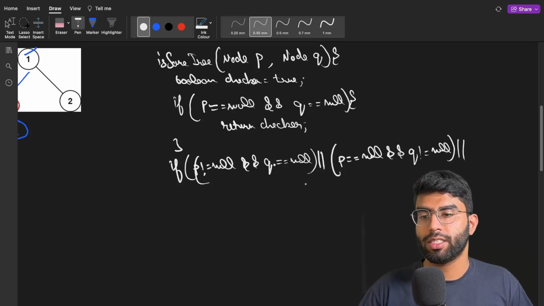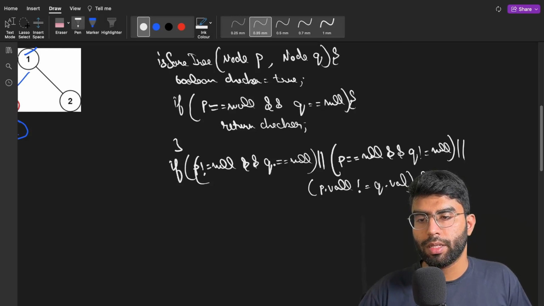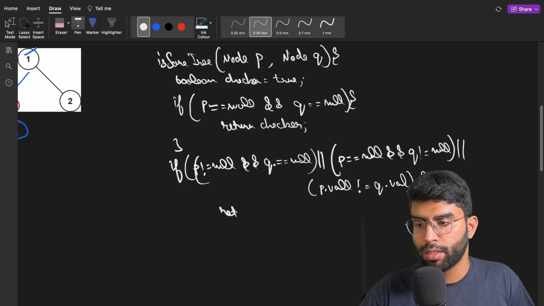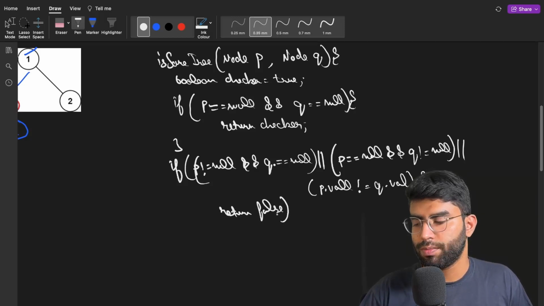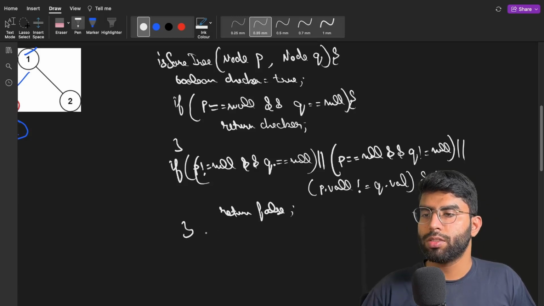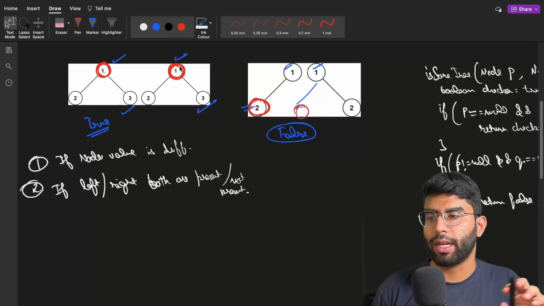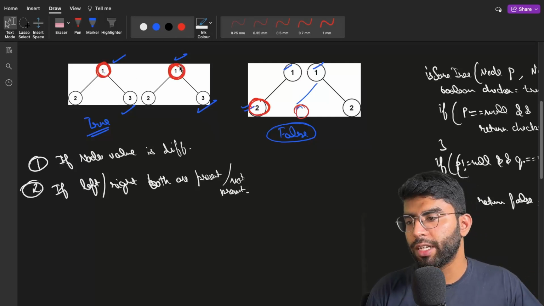What is the third case? If their value is not equal, P dot val is not equal to Q dot val. In this case we will return false. So now we have checked the root node, their value, and whether anything is null, so we will return false.